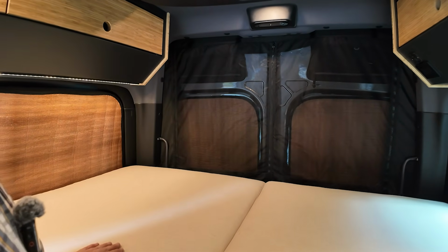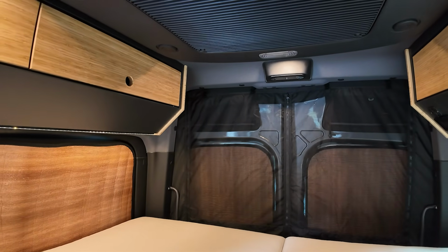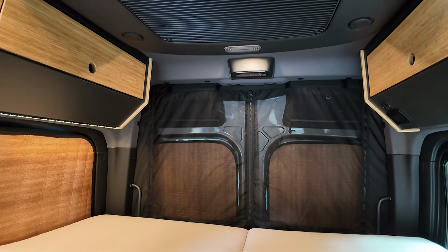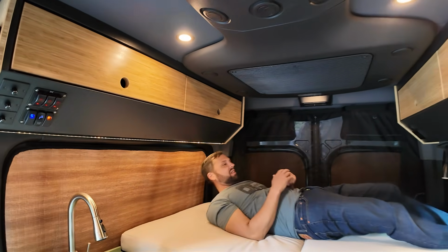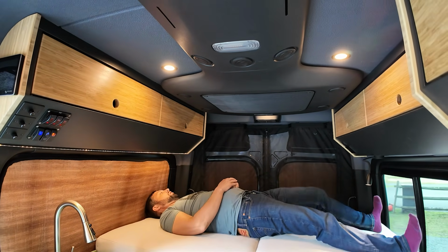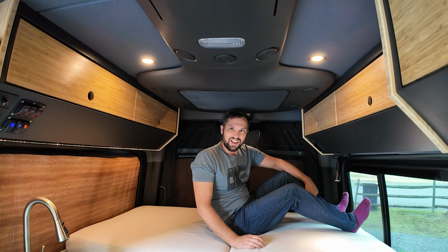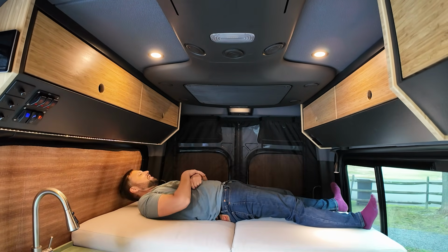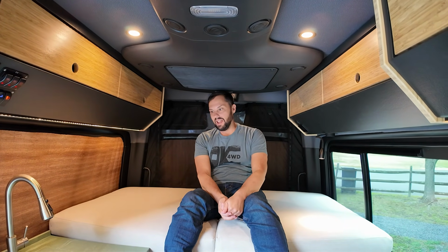Cody, I'm 5'9", 180. Why don't you hold the camera real quick? Yeah, sure. Just so they could get an idea of the size of the bed, if you want to step back a little bit. Sure. That works for me. Hey, check that out. You know, you could even open the window and stick your feet outside. There you go. Now that you took your shoes off, Patrick, you might need to do that. And look, air this place out. I can still stand up, and it's easy to just jump off the bed.